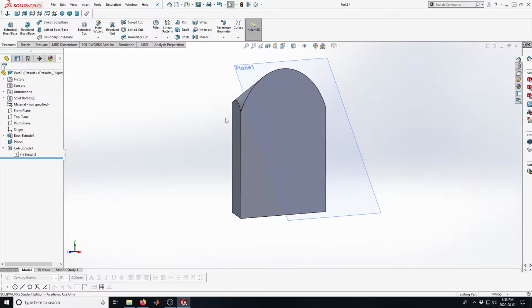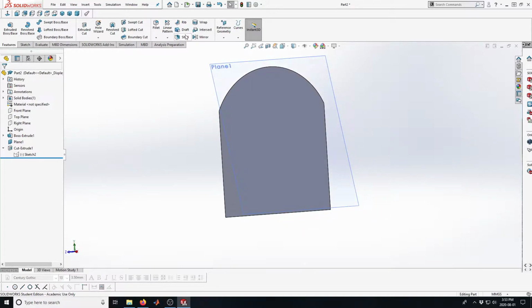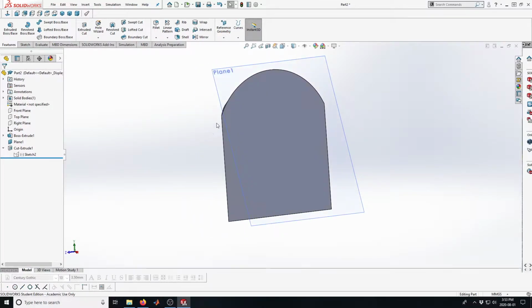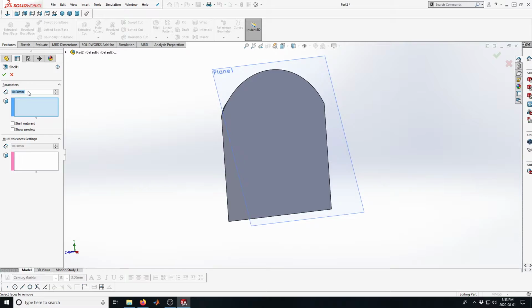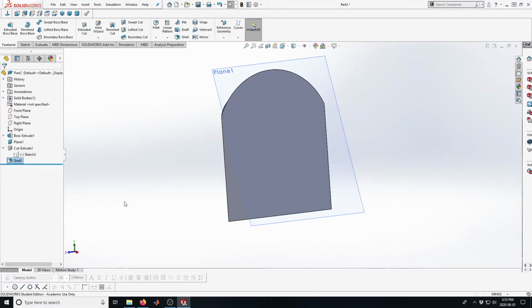So after we've got the external shape in something that we like, not saying I don't like this. It's butt ugly. Admittedly, it's butt ugly. We can take and we can shell the thing. So if I click shell, I'm going to make this out of a little bit of plywood. I'm going to make it out of 6mm thick plywood. And I click that, and nothing happened.